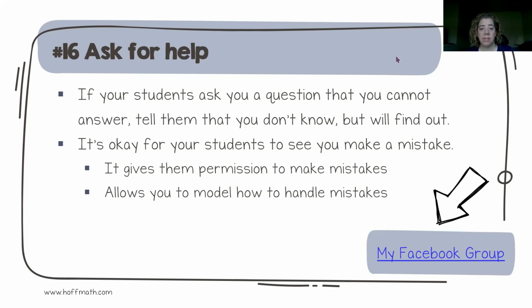If you are the only teacher at your school that is teaching these higher level math courses, it's great nowadays that you can ask for help on social media. I have a Facebook group. There's a link to it here. We have almost 3,000 members of high school math teachers. It's particularly for Algebra 2, Precalculus, and Calculus teachers. So if you have a content question, no shame. We've all been there. If you're not sure why something is true, or how you teach this, or should you even teach it at all, come to the group and ask questions. Everybody in there is very nice. Like me.